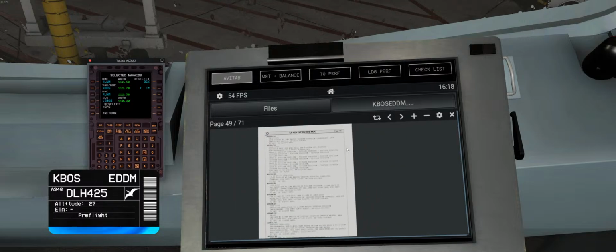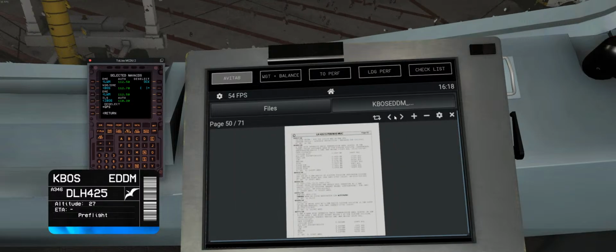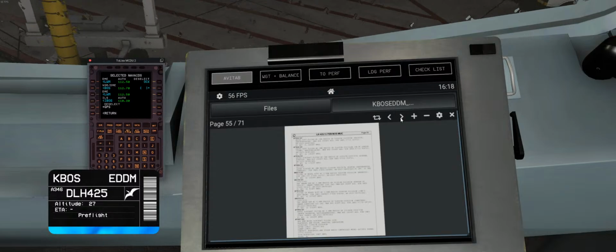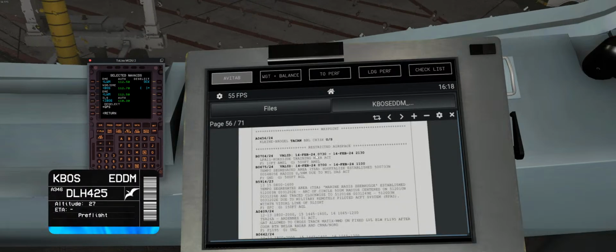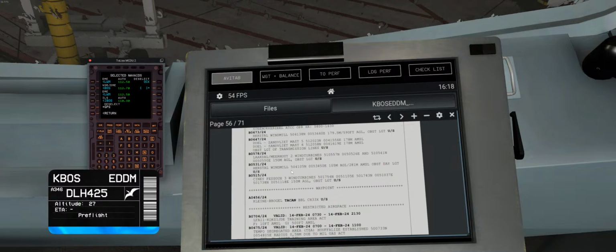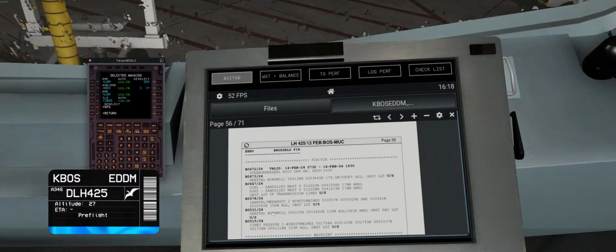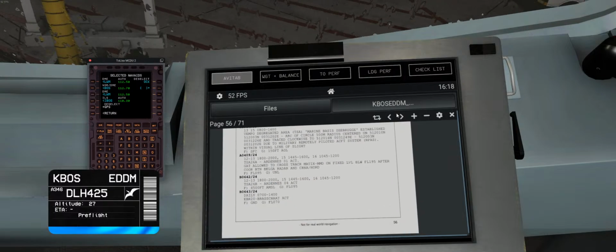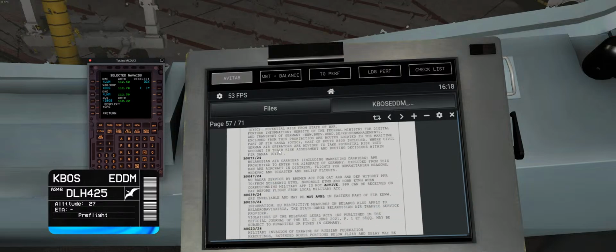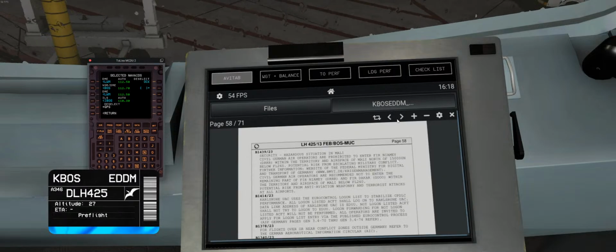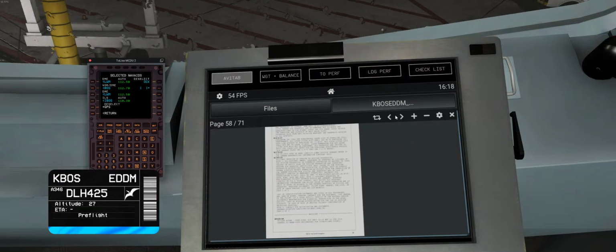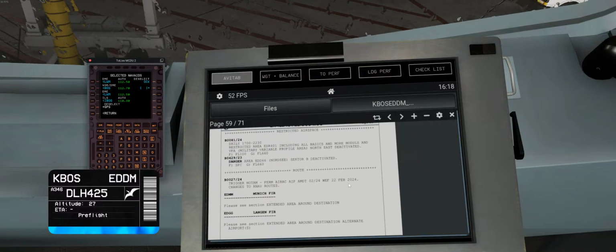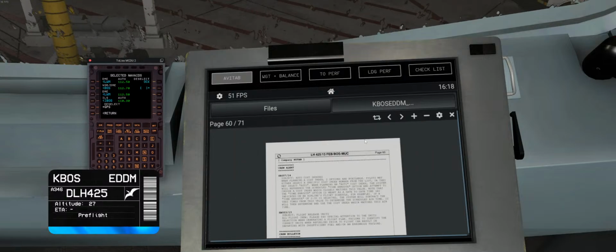I don't think anything else in here is of any importance. Waypoint Brussels. Okay. Munich, extended area around company NOTAM.